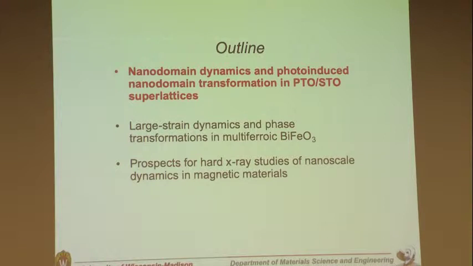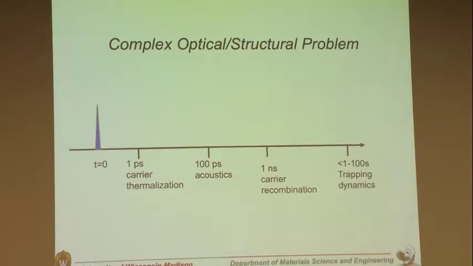Okay, so let's imagine now a thought experiment where you have a ferroelectric material. It's in a state that you understand, and you have a very short optical pulse of above band gap radiation. The question is, what happens to the system, so that we can start to think about the distortion that's going to arise and what's going to happen. So this is t equals zero here, and this pulse is drawn in blue because the band gaps of most of these ferroelectric materials are around 3 volts.